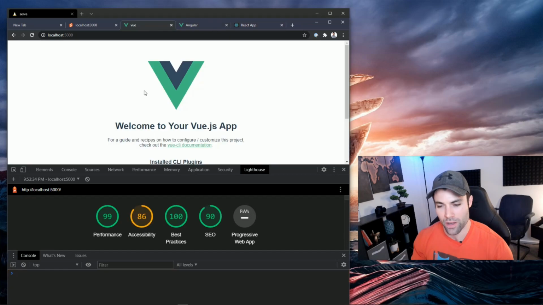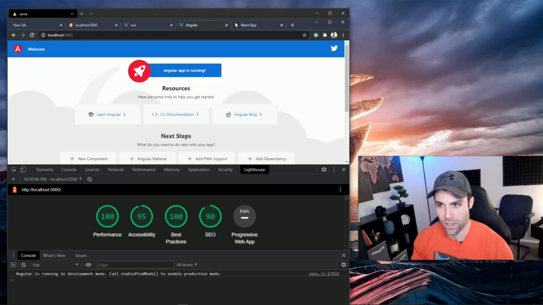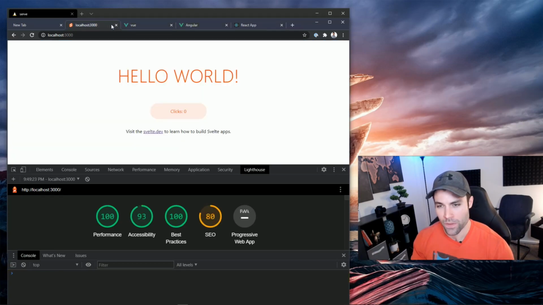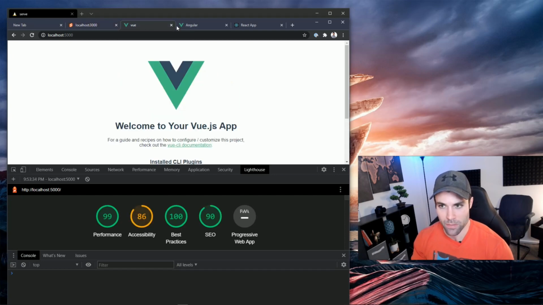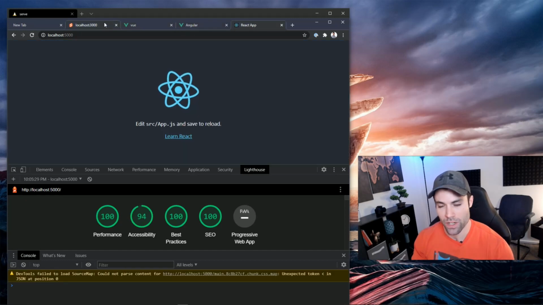The Vue app I've run before, and I've actually seen it at 100, so I don't know why it hit a 99 this time. So performance-wise, the base projects are all optimized pretty well without changing the starter project at all. And that would make sense, right? Because obviously these guys are going to optimize their frameworks to be as fast as possible with their initial project setup, so that those can be the speeds that they talk about.